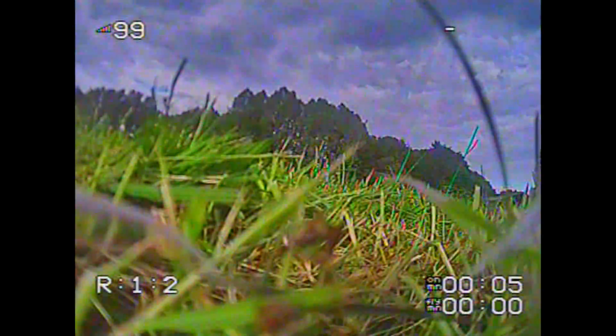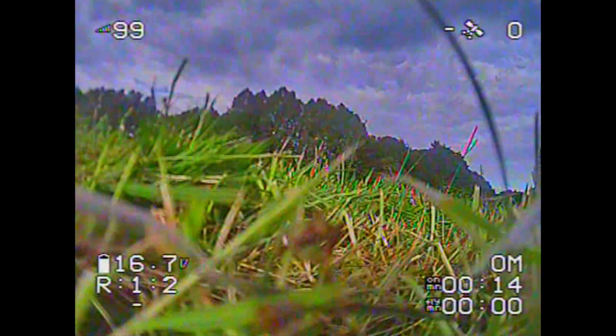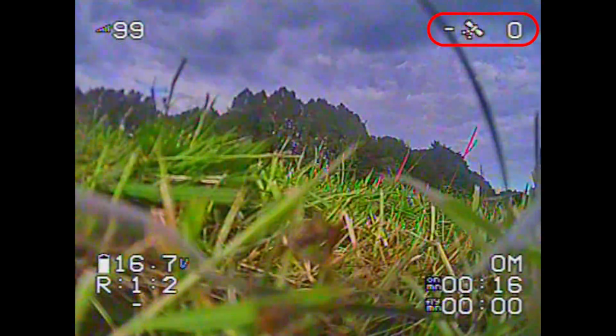You know that you're in pit mode because when you move the goggles away, we get static like that. So we need to do what is called a cold start on this GPS module because it doesn't know where any of the satellites are because it's not been used before.